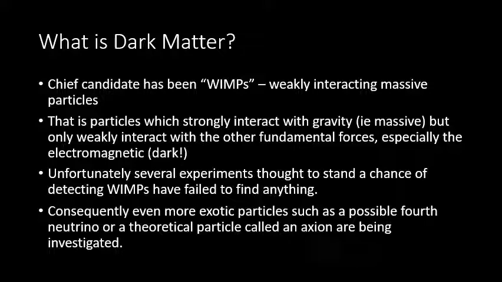Consequently, where before nobody would touch any of the alternatives, suddenly the alternatives are becoming interesting. Suddenly you can get funding to look into some of the alternatives. A fourth neutrino, so-called sterile neutrino, axions. I've no idea what an axion is. I've tried to read about it and understand. I didn't understand.